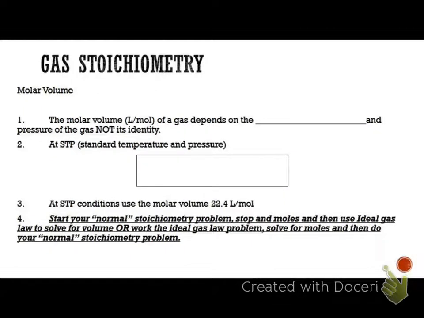But what we haven't really talked about, I've just given you that conversion factor in the past to use, especially in the stoichiometry unit. But it's called the molar volume of a gas because it's the volume of 1 mole, okay? And it does not depend on the identity of the gas, as we saw, because we said that 22.4 liters per mole is for any gas. It actually depends on the temperature and the pressure. So temperature and pressure, okay?